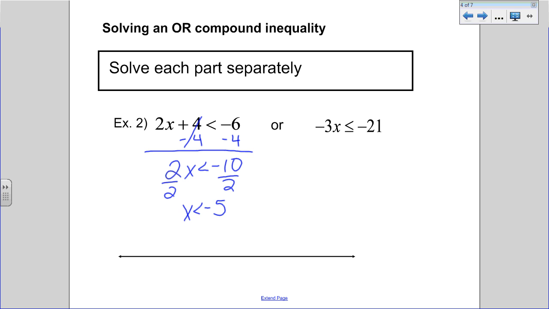When graphing, we put our 0 in the middle, and then we will go over to the negative. Well, I'm not quite ready to graph yet because I haven't found my second solution, correct? I wait and get my 2 solutions. I'm going to divide by -3. Do we agree that that's how we get rid of that -3 with the x?